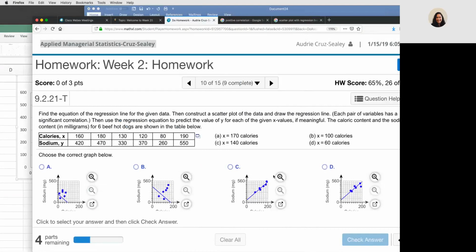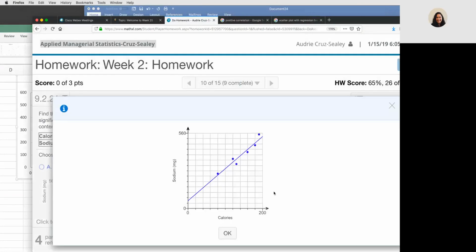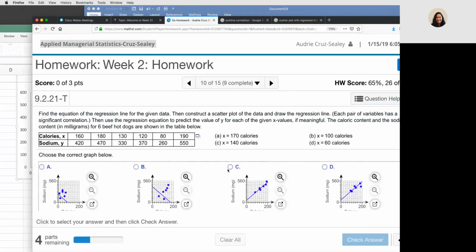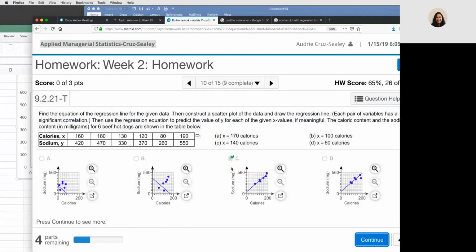In your homework, you can hit these plus signs to make it go bigger, or you can even hit this export button that blows it up for you so that you can see it a little bit better. Do you see that? I really like that I see one starting on top and I see the regression line splitting too. So I think I'm going to go with C since it has the same shape as mine. Is that okay?